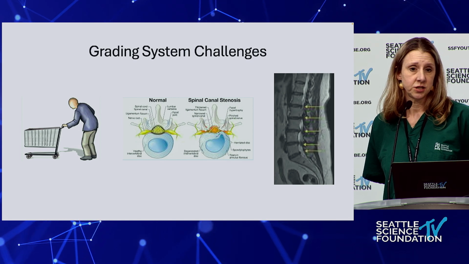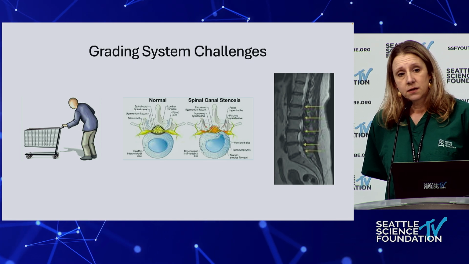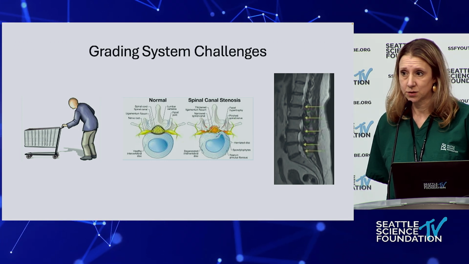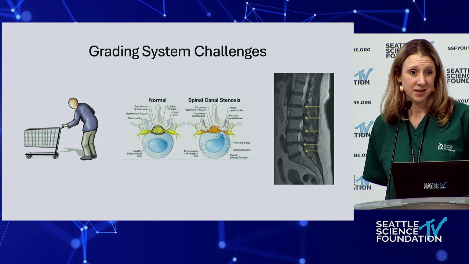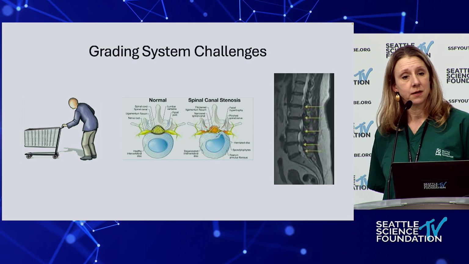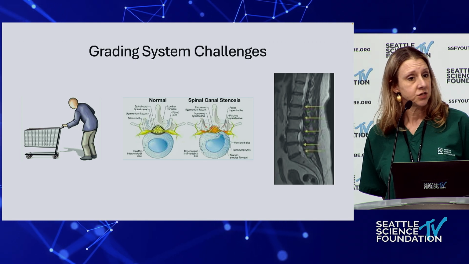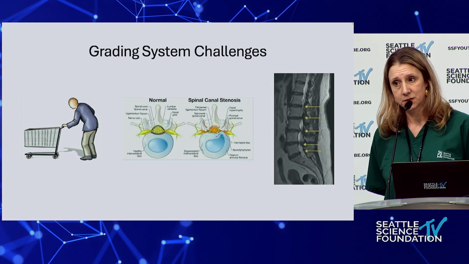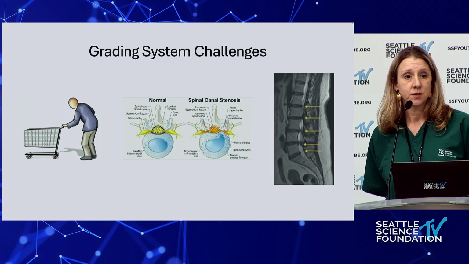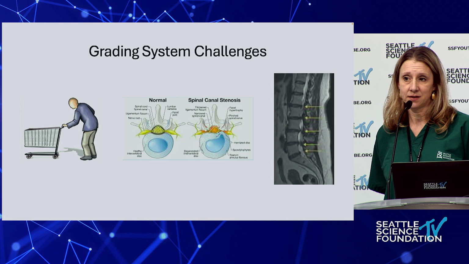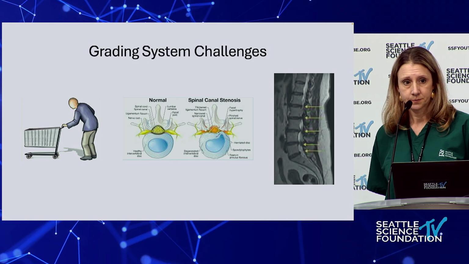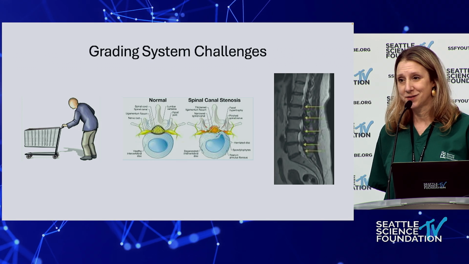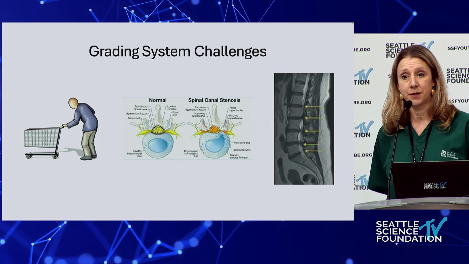The other thing that's challenging is that with neurogenic claudication spinal stenosis, when we first hear that term, we think of central canal stenosis alone, right? That's kind of what your mind moves to immediately, but neurogenic claudication can also be a symptom of lateral recess stenosis and neuroforaminal stenosis. And the difference between those conditions is only evident in listening to your patient. If you see a patient with severe neuroforaminal stenosis, you are only going to know if this is radicular or claudicatory based on what your patient is telling you.